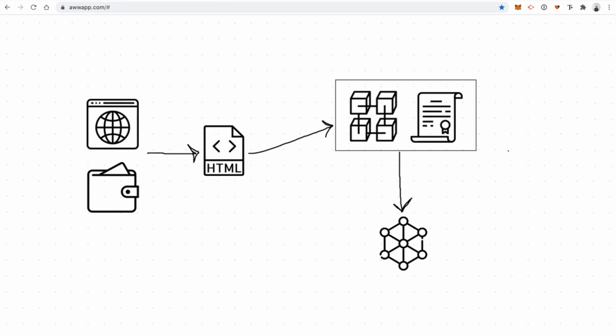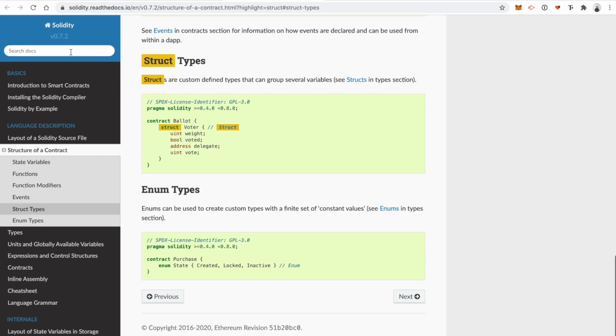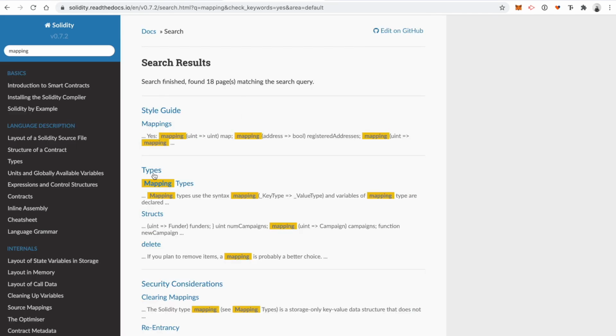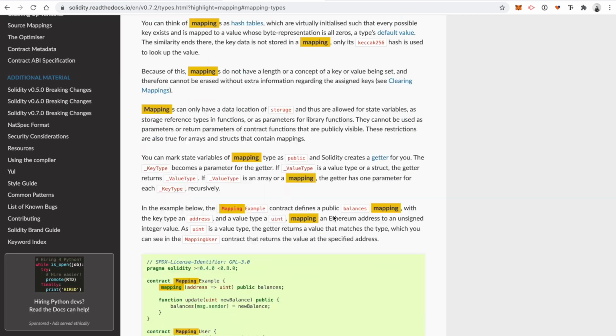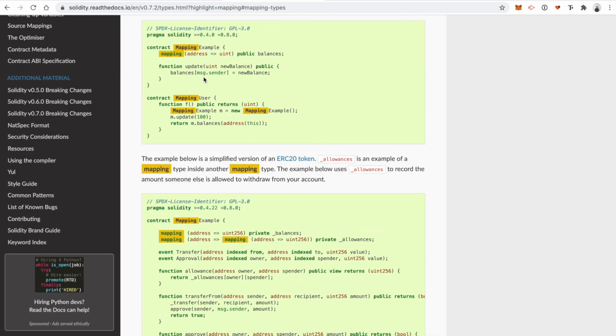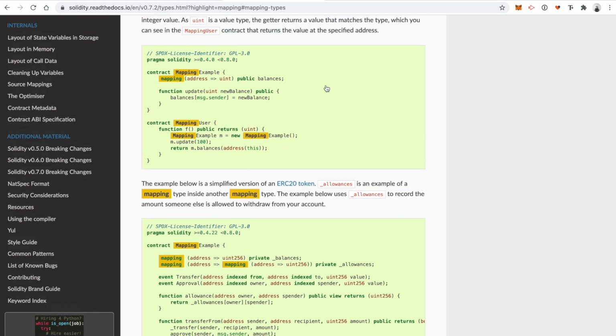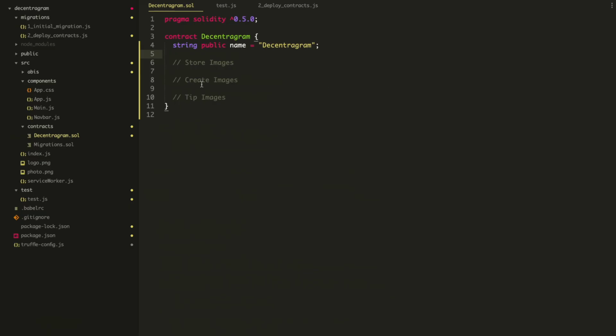So we're going to use something called a mapping inside of Solidity to do that. Let's just look this up. Here's the Solidity documentation, and you can see the mapping data type here. A mapping is just a key-value store, which basically means it takes a key with a certain data type and a value, and this acts like a database. The key is kind of like an ID, and then the value is the data that actually gets stored in the blockchain. You can see that in action here. You can read about it more in the documentation if you'd like, but it looks like this in Solidity.